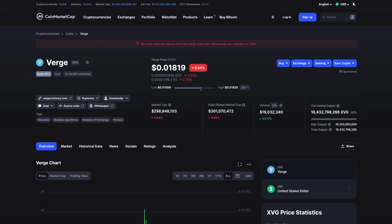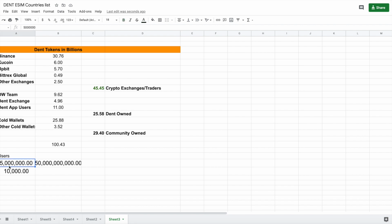But we have a part to play in this. It's not going to happen magically just like that. The ecosystem has to build up, and more users have to sign up, register and participate in the reward system. When they do that, I'm sure you're going to see 50 billion tokens getting locked in the mobile app very easily. Then only 10 billion tokens will be in the hands of the traders, so the traders will be left with very few tokens to play around with.